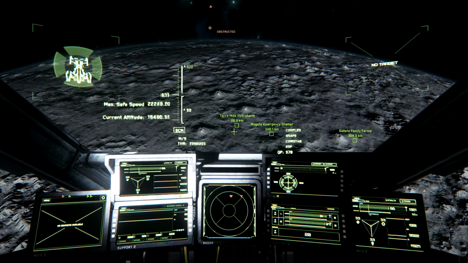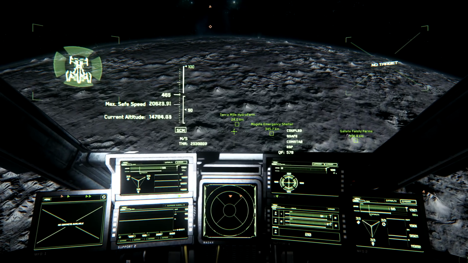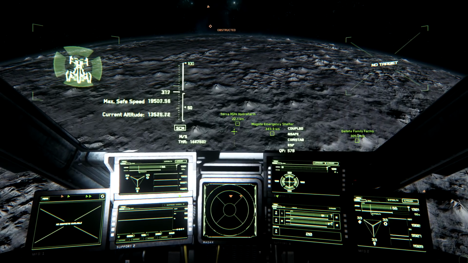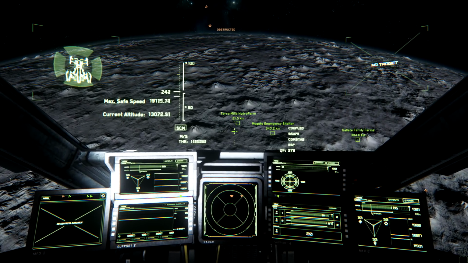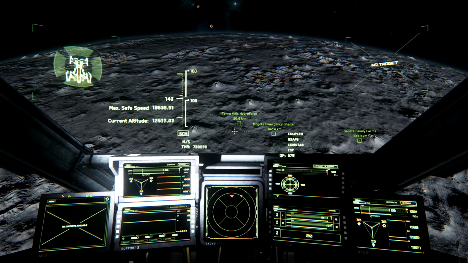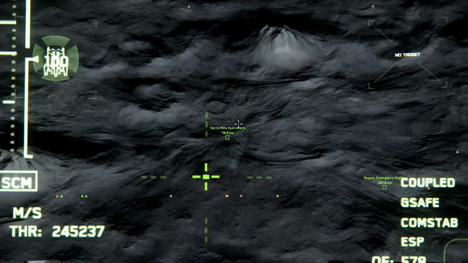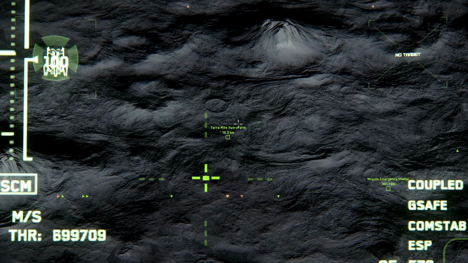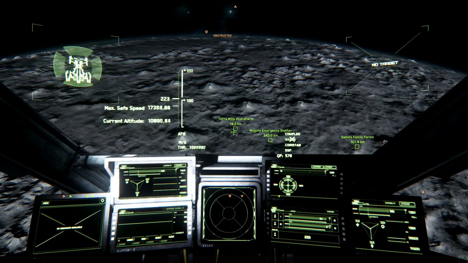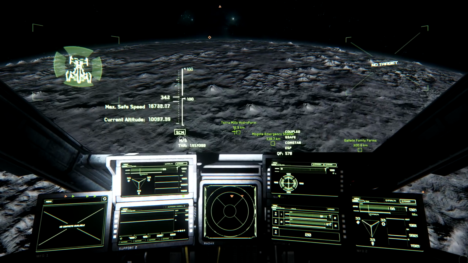Alright, good news. Terra Mills is looking clear. I don't think we're going to have any problems, at least not from this end of the journey, so we'll see what happens. Let's speed up a little bit. I'm not even within draw distance of seeing it yet, so I think we can afford to throttle up just a little bit more.